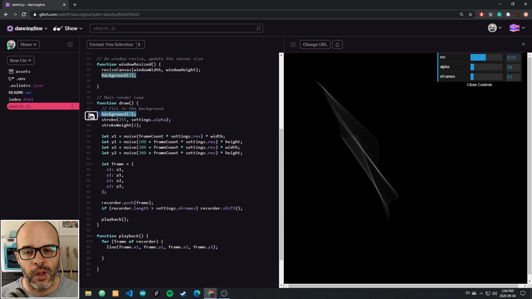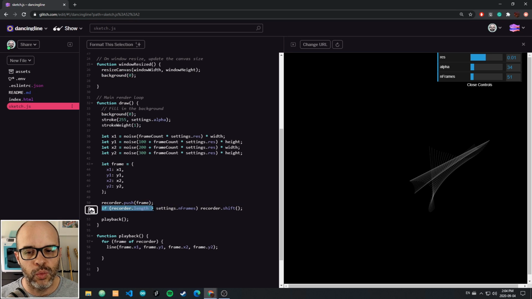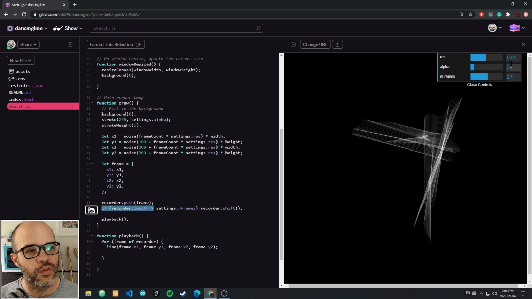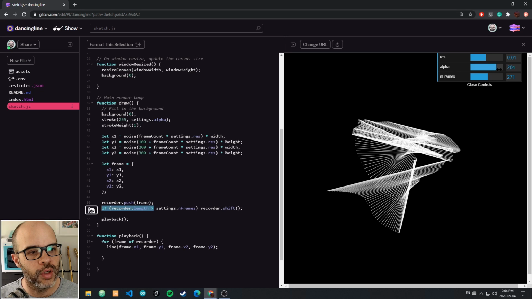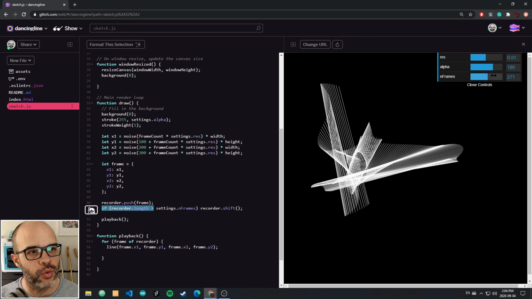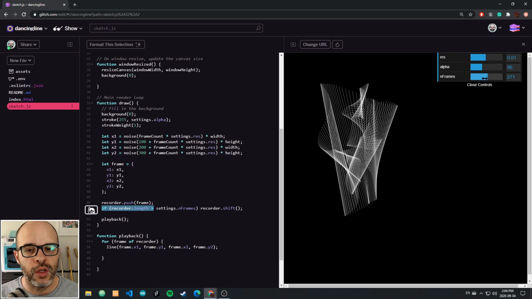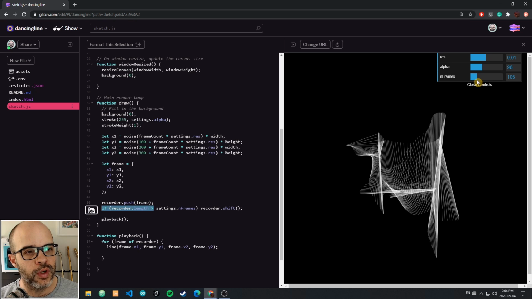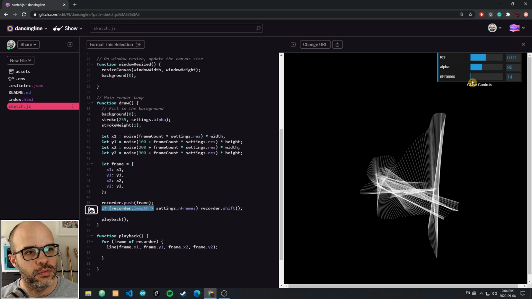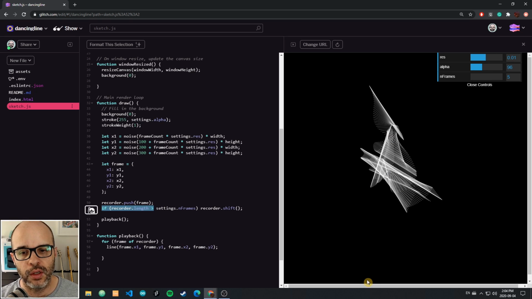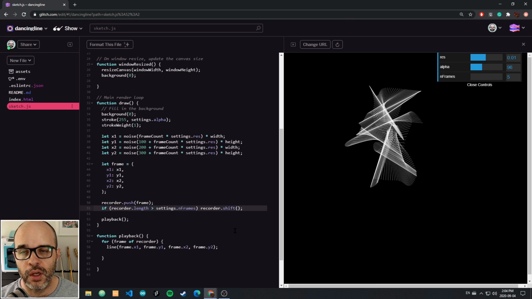Now, there's one small issue with our code here. This is going to work if we increase the number of frames. Now, all of a sudden, we can record more frames, and we can see the trail getting longer, right? And we can affect the change of alpha in the entire trail. But if we try to go the other way around, we're going to have an issue. It's not going to work. So if I lower this number, notice I want to have 5 frames, but my sequence is not shrinking. And that's because our code does not account for this.